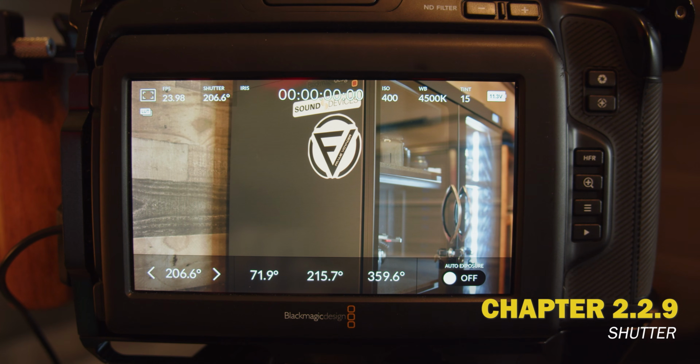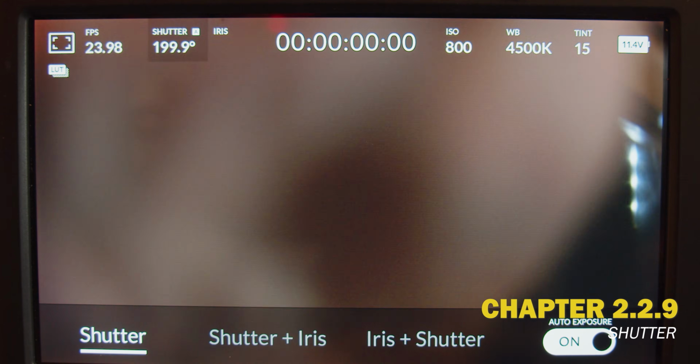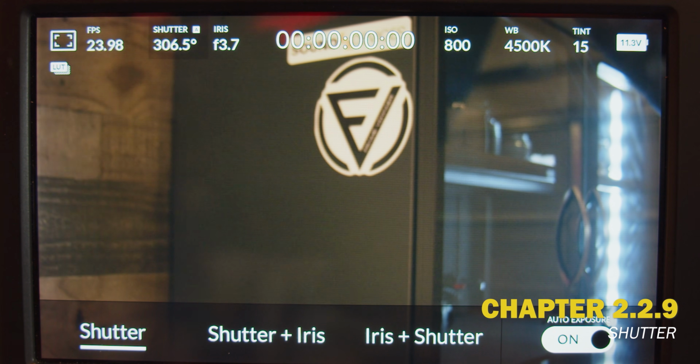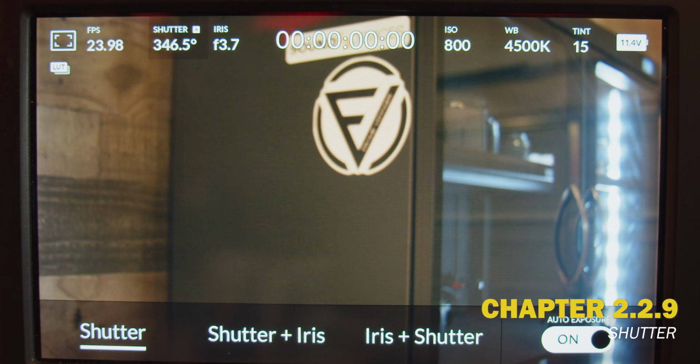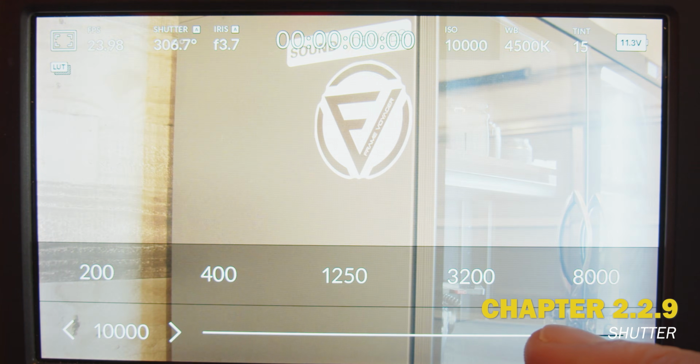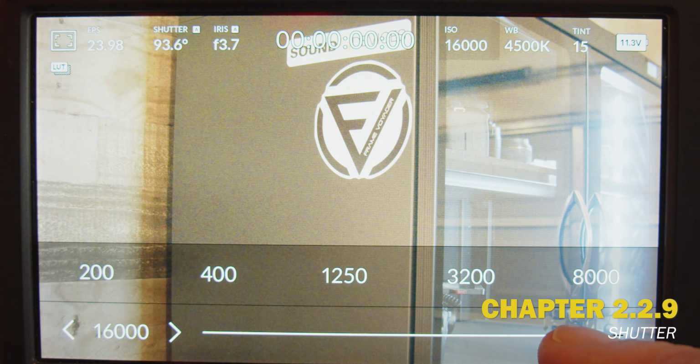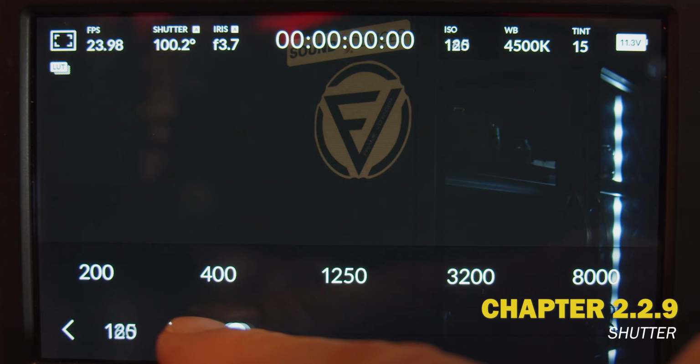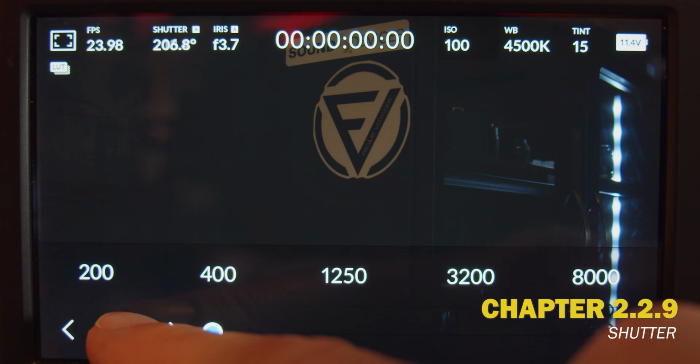If you want to use flicker free, tap on the shown shutter values while in the shutter settings. Shutter Auto adjusts the shutter values in order to maintain constant exposure while keeping the iris aperture consistent. This is best for maintaining a fixed depth of field. Shutter plus iris is what maintains correct exposure levels by adjusting the shutter first, aperture second. This is great if you reach the minimum or maximum shutter values but still can't maintain exposure because it adjusts the aperture to keep exposure consistent.